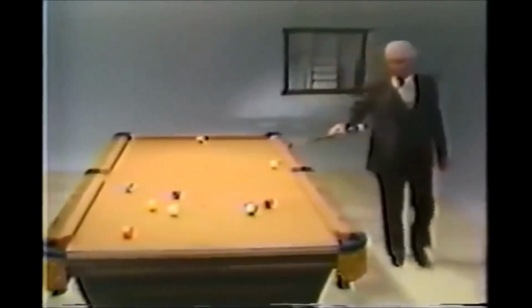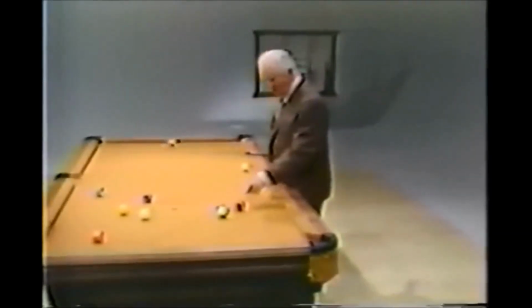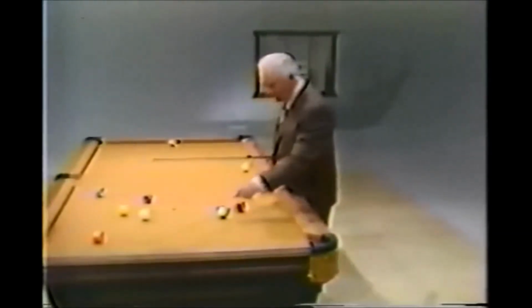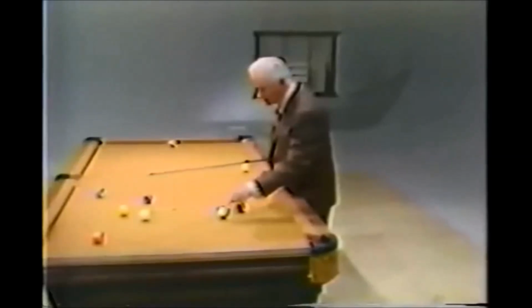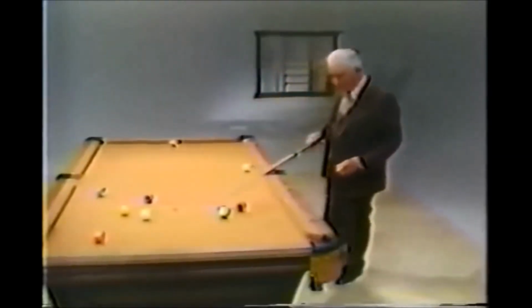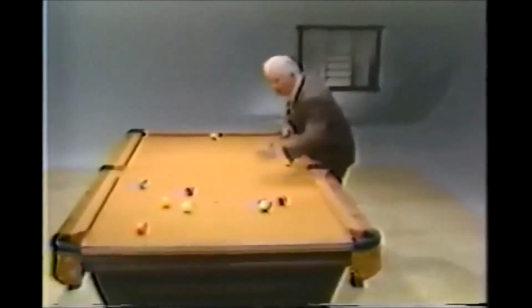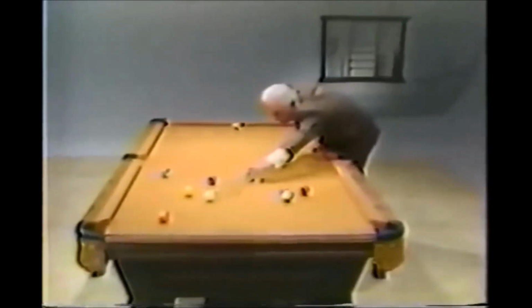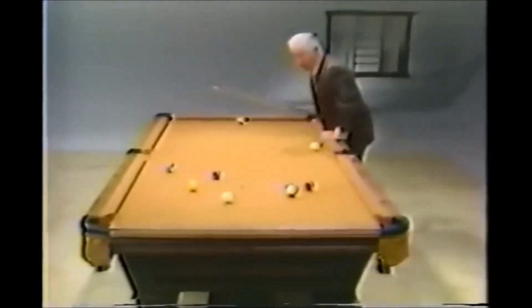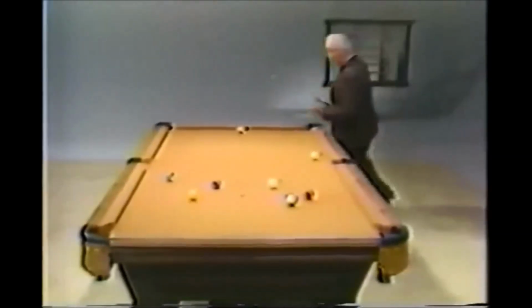Now I'm going to clear this 5-0 out of the way, and I'm going to try to come up and get straight on this ball here so I can put it in this pocket and then clear this 14 ball away into that pocket, and I might possibly use this 2 ball for a break shot for the following frame. Let's see if I can get straight on the 7 ball. Well, that's pretty close.